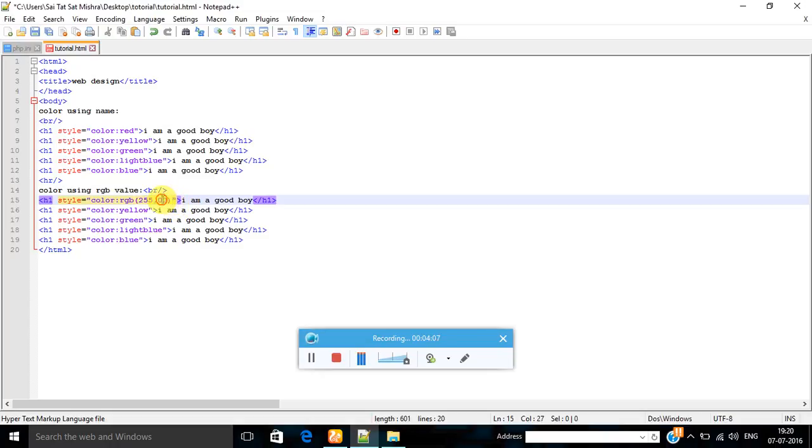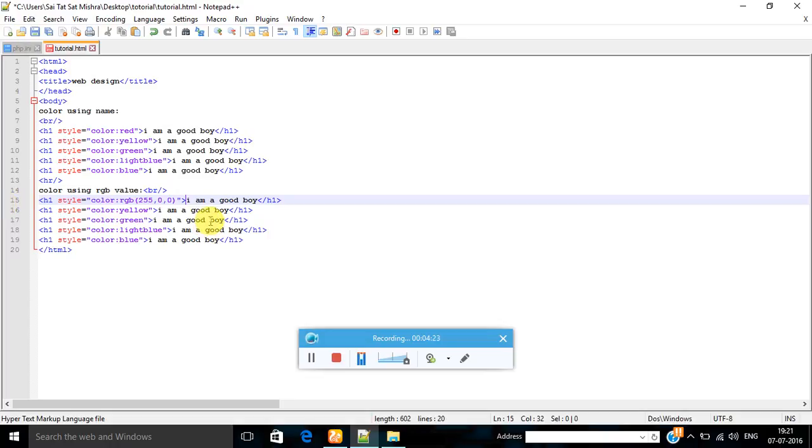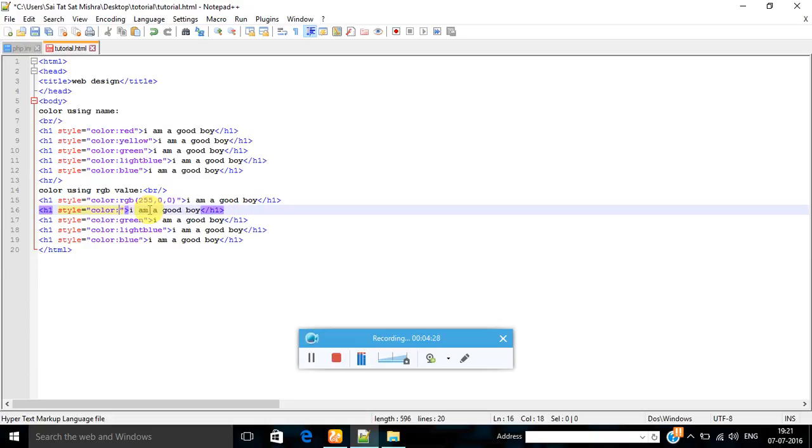These things are predefined, so don't worry about that. You can go to Google and browse for the RGB values for web designing, and you will get all the information about RGB values. For yellow you can write 255,255,0.